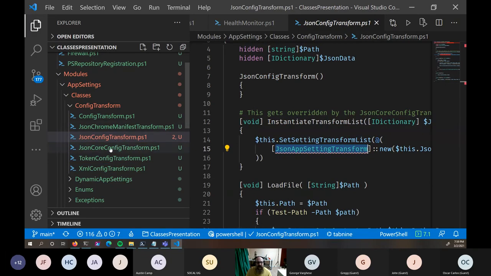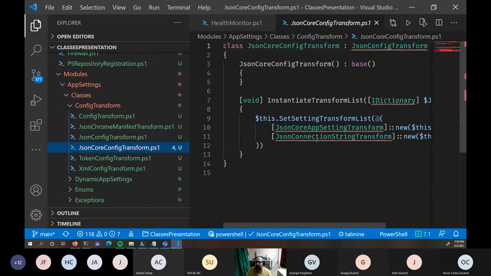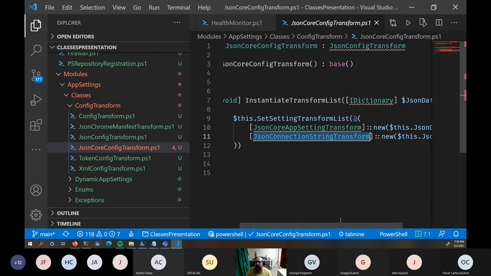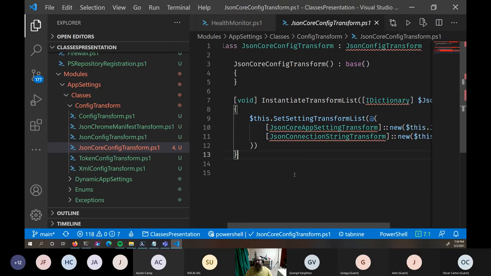If it's a JSON core config for a .NET Core project, we'd have both the app settings and connection string settings being applied. So it's a composition of lots of objects together to apply settings based off of those specific needs. All right, so way down the weeds on this one.